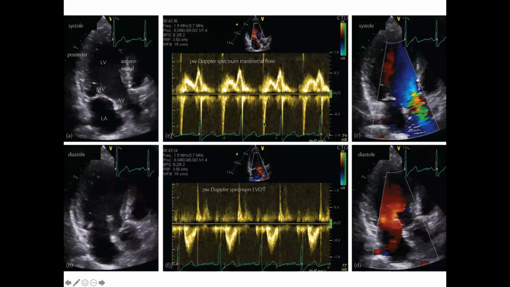So here's an example where you have a transducer here, right? And the beam is coming down this way, and that's a very nice geometry, as is this, to measure velocity across the mitral valve and aortic valve. Remember, velocity coming toward the transducer is shown in yellow, and away from the transducer goes into the blue.